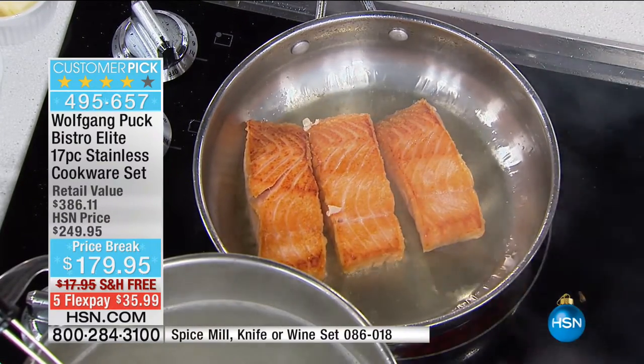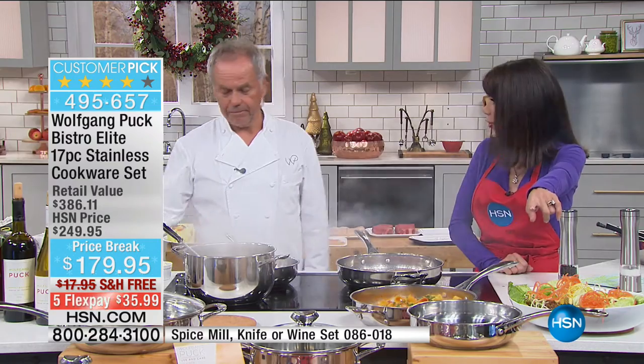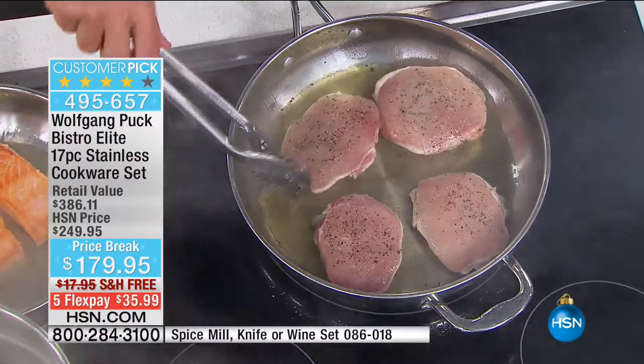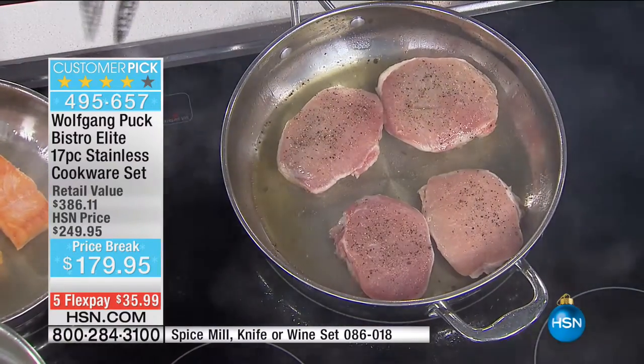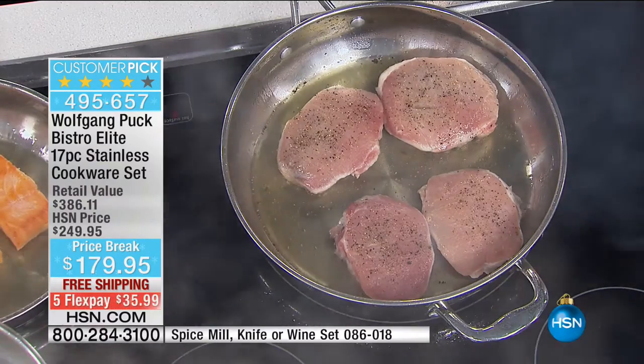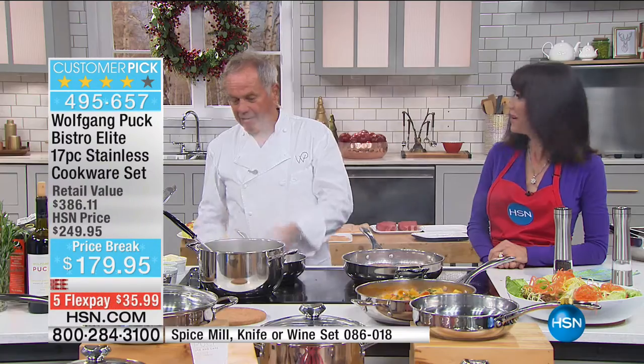And it doesn't matter, you can cook anything in it. The large universal pan has such a deep size, you can even do little Cornish hens. You can do your whole meal in there. Exactly. You can bake in it, roast in it, stir fry in it. You name it, you do it. You can see we made a stir fry. We made Italian pasta. Now we are making salmon here.